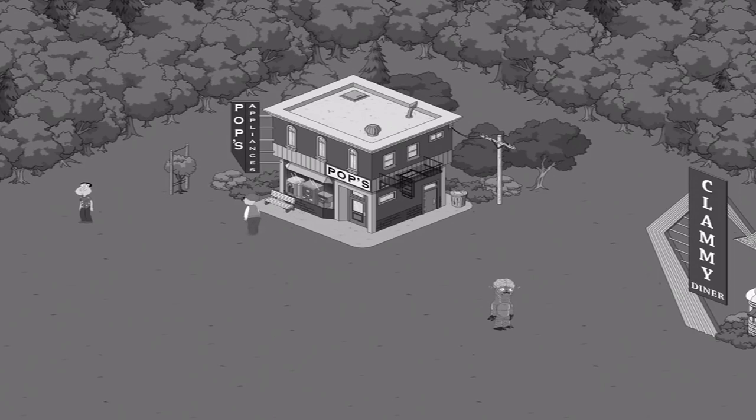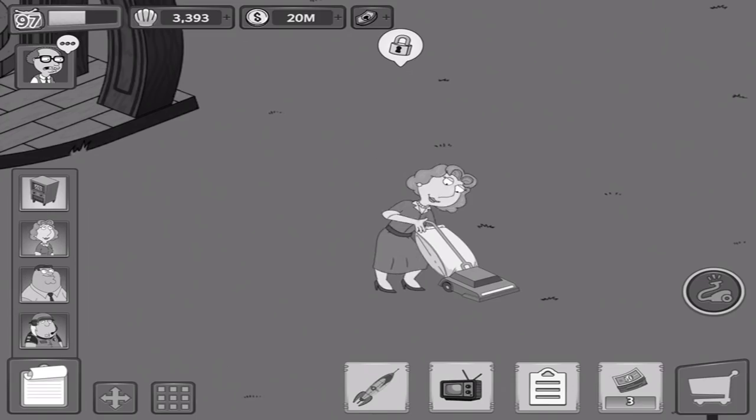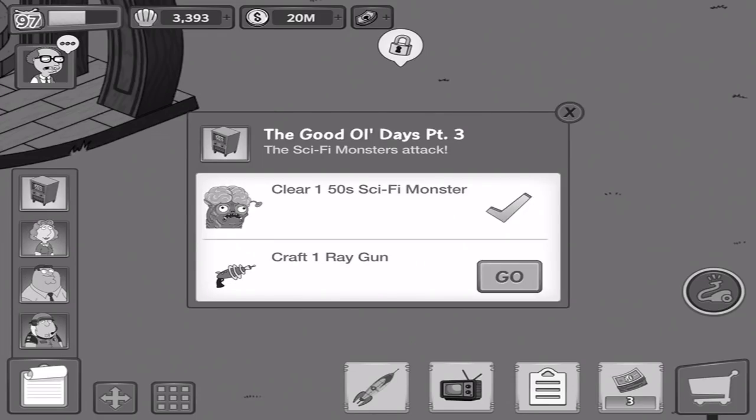I gotta say, I'm very pleasantly surprised by this. There has been a couple particular events where we've kind of gone back in time or switched to different areas. The first one being the Star Trek updates. We actually had it twice. I remember that very, very clearly. The other one was Bill and Ted. We went through the different time periods if you ever saw that original movie. And as usual, make sure you're following the main quest line here, because above all else, you can't move on to the next week until you finish this.